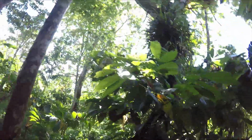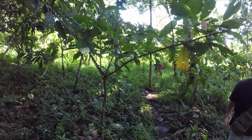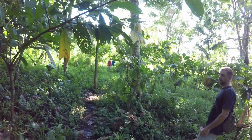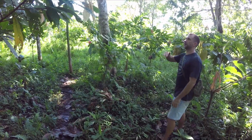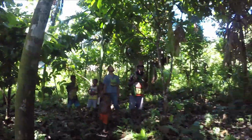So anyways, this right here, is this it? These are the chocolate trees right here, cocoa trees. Oh, okay. And how big do they get? They get a little bit bigger than this. The trunks get about this around, and then they get a lot more branches, but they don't get much taller than this one that you can see right here, about 20 feet is about the max height.